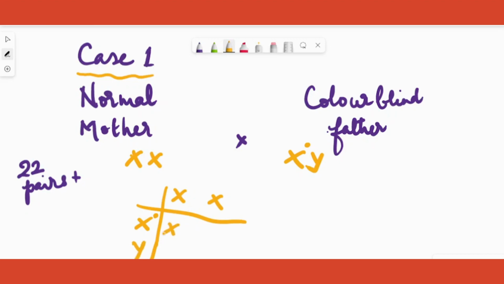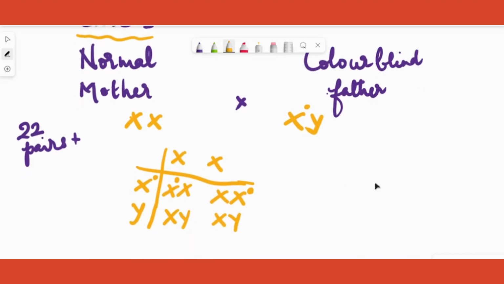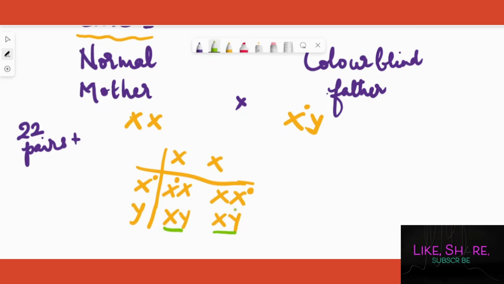And then let's cross. You have this X chromosome and this X chromosome together. You get this. The next will be an X chromosome and an X chromosome with a dot. Likewise, we are just following. What do you see in the end result? You see 4 progenies. Among the 4 progenies, the males are not having the disease. Alright? Males are fine. There is no dot on it. The dot indicates the recessive allele. I told you that. Not there.